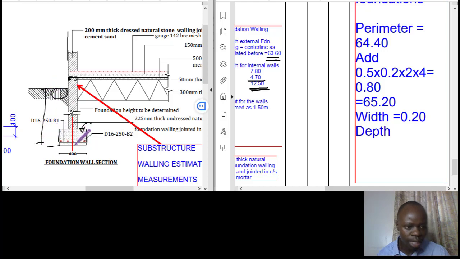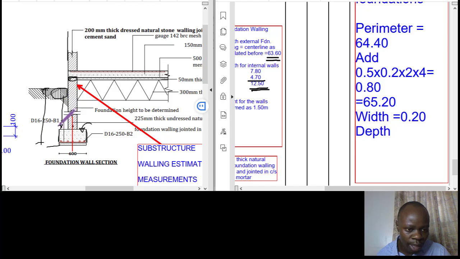The top is the topsoil, the 150, from that particular dimension, and then you also need to subtract the depth of the blinding, assuming it's 50 millimeters, and then you also subtract the depth of the concrete footing. Therefore, what remains is from, for instance, this given point where that arrow is showing, up to somewhere here.